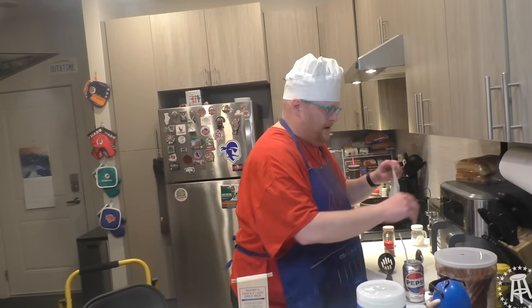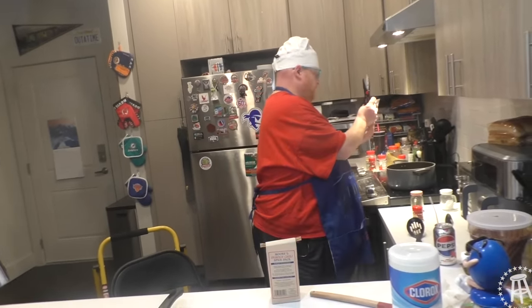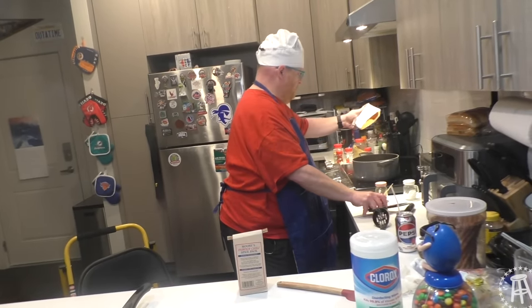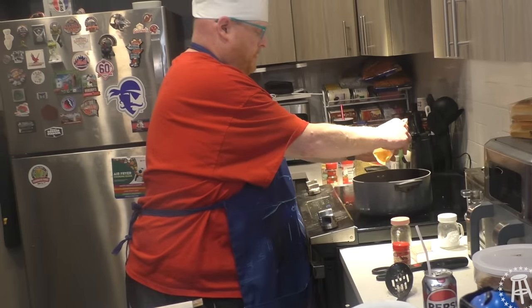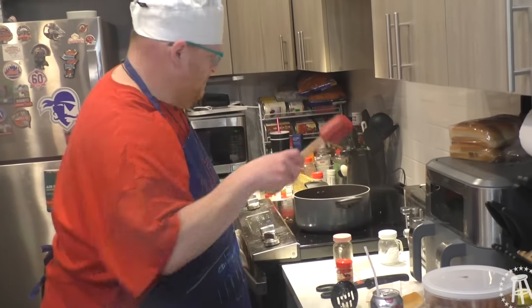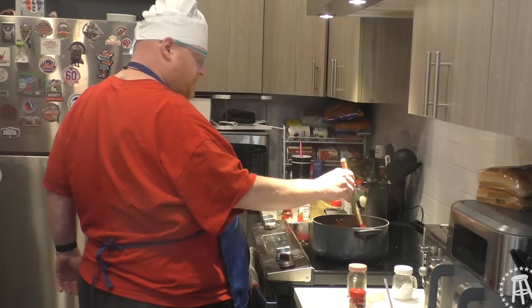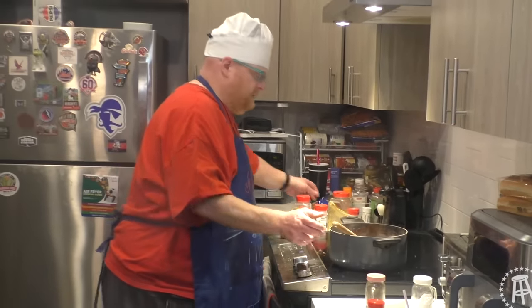Now we're gonna throw in the Moore's chili mix. Let's pour it into the pot. Ooh, look at that. That is red. All right, we're gonna mix it in with the water. Stir it around.